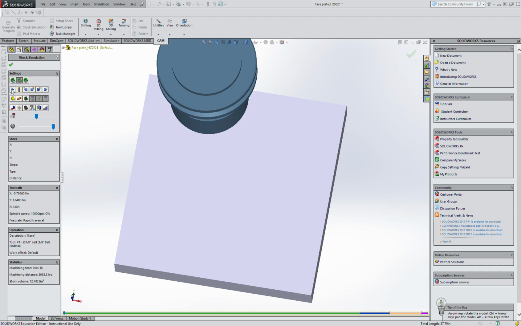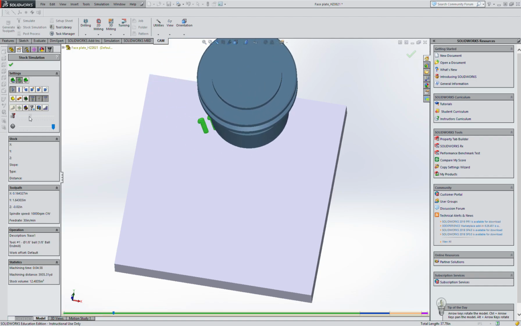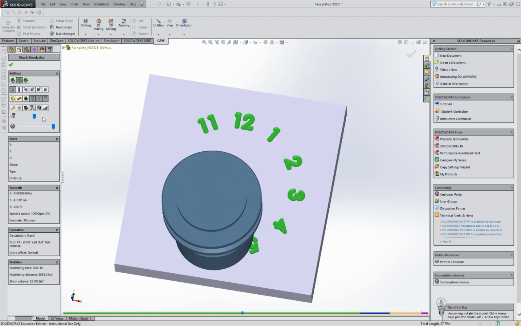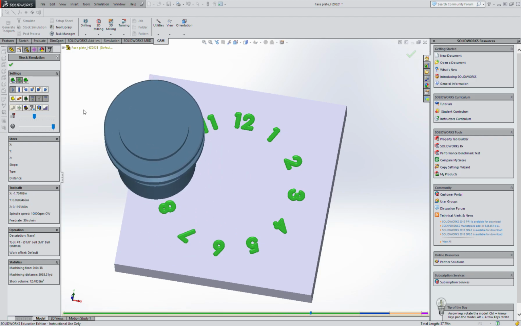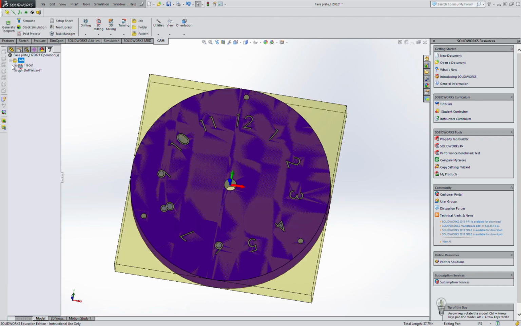If you click on this start and stop animation, and make sure you adjust the speed, it will start to mill on the actual stock. You can see how the numbers show up from the milling operation, and then the three drilled holes. Alright, so that's everything for this lab.